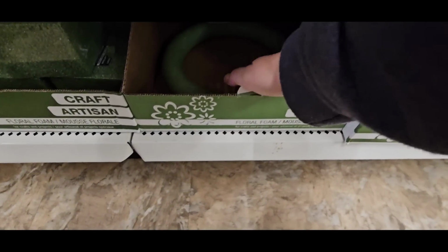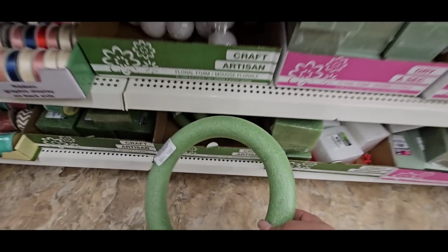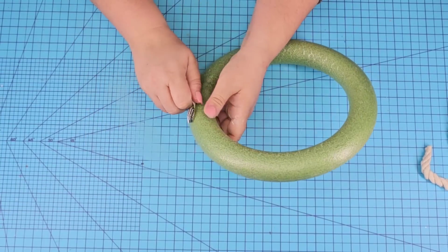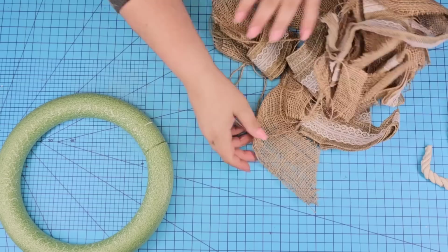For this next Dollar Tree DIY craft, we're going to take one of these foam wreath forms from the Dollar Tree. I love having these on hand all the time. They're so great for crafts. We're going to take this burlap ribbon.